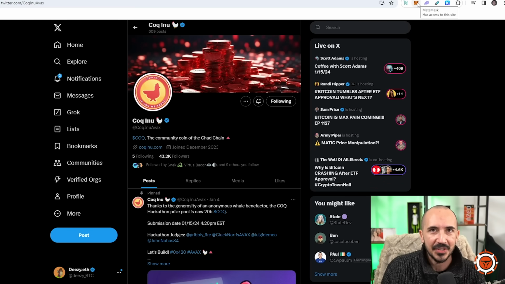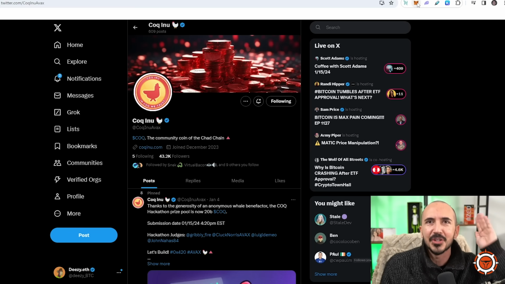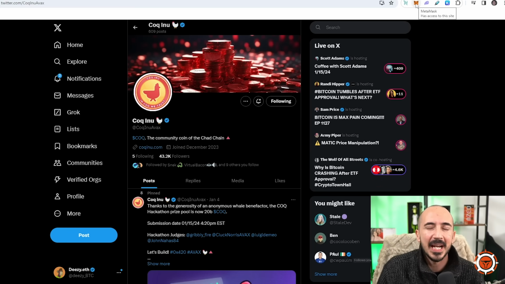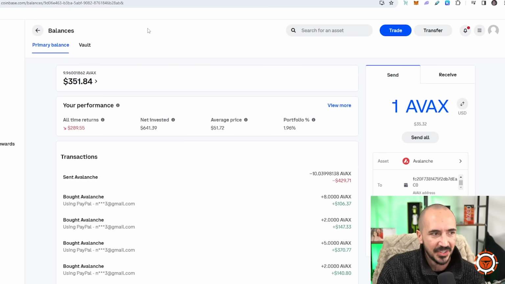Now, this one is where it gets a little bit more difficult, everybody. Before, we were just sending Cardano to Nami. We were just sending Solana to Salami. No, wait a minute, to the Phantom app. But with Avalanche, we're going to have to switch chains. This is a thing you have to do in Ethereum, and we're going to switch to the Avalanche C-Chain. Now, I'm going to use Coinbase here. We're going to pull up Coinbase on the desktop app. And you can see right here, I had about 10 Avalanche.